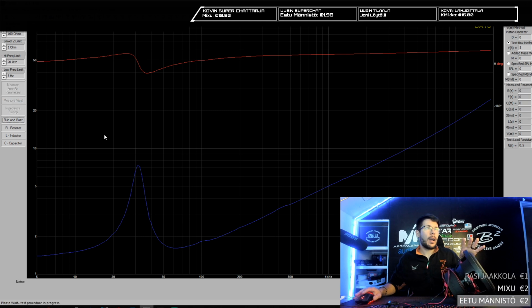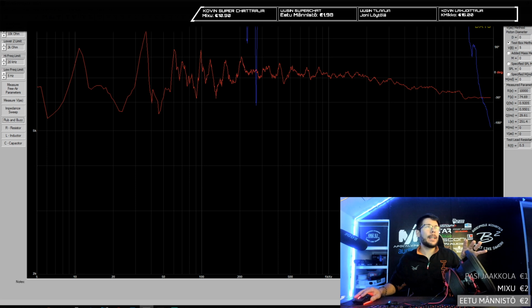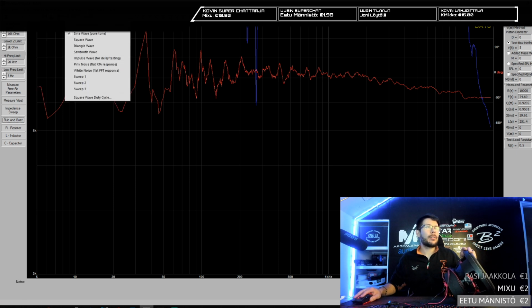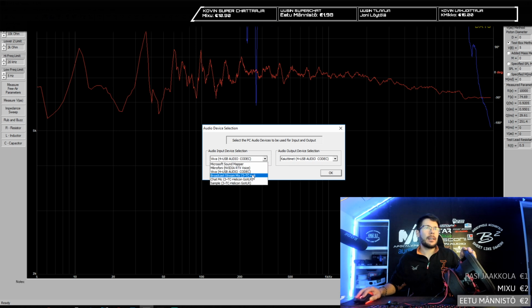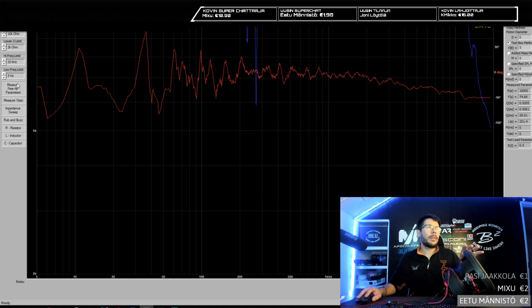And that was not my intention. I'm sorry, RIP headphone users. Need to change audio device in here. So we are using this one, and we are using this one, and hopefully everything works.